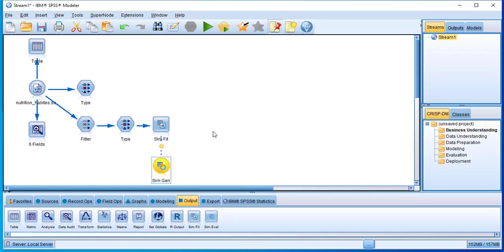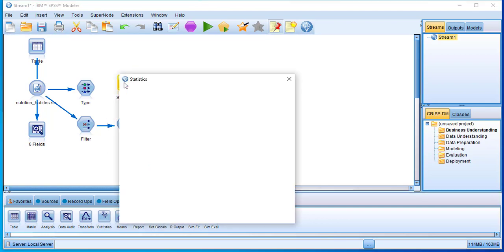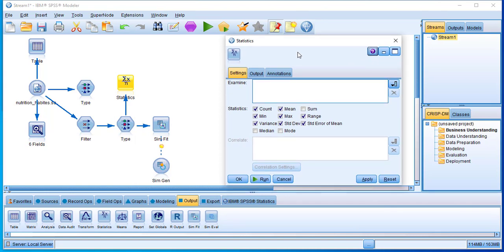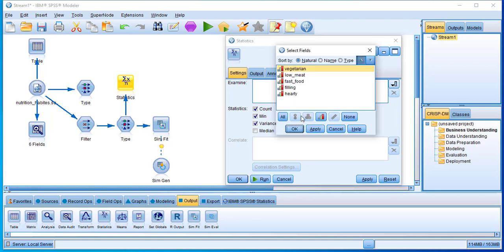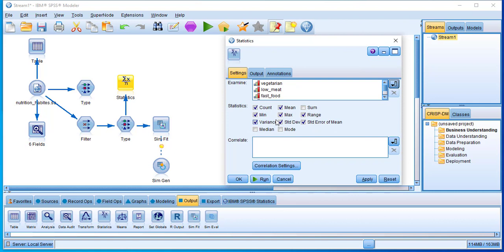For adding the statistics node, we have to connect it with the type, then go to output and add statistics. So we can double click it, and for the examine option, just select all the variables, apply and OK, and inactivate all the statistics options.